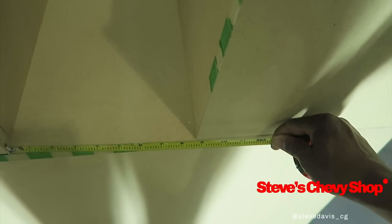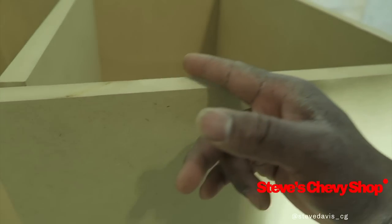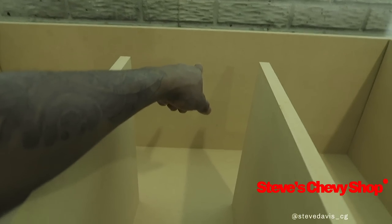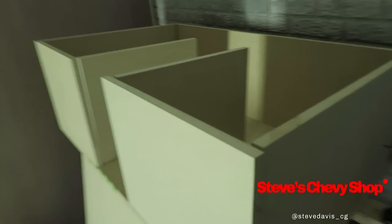I didn't count for the 45s I'm putting in here. A 45 is a piece of wood that's cut on the angle and then cut on the angle again, and it's stuck in the corner so you don't get air trapped — it's gonna push airflow to the port. One's gonna go on both corners and then I'm gonna do two 45s together connected in the middle. It'll force — when both speakers are playing, the 45s will push the air out. So yeah, this is exactly what we have besides our 45s and the top. Looks pretty good.